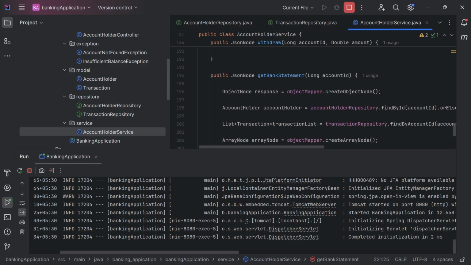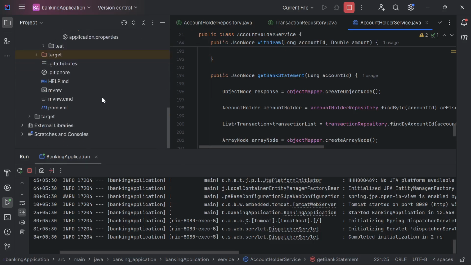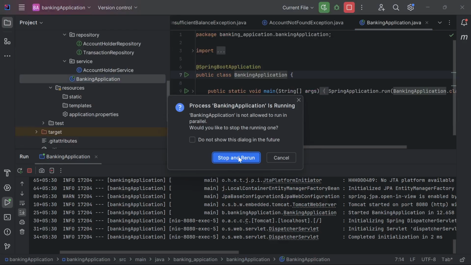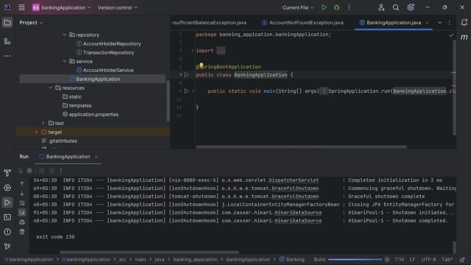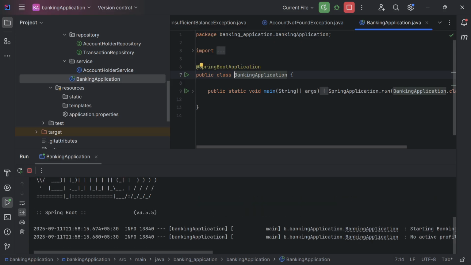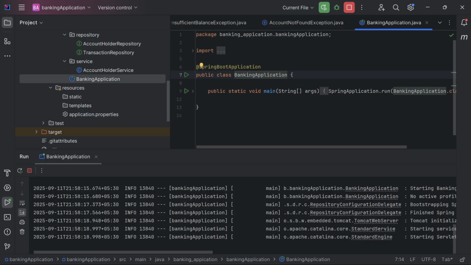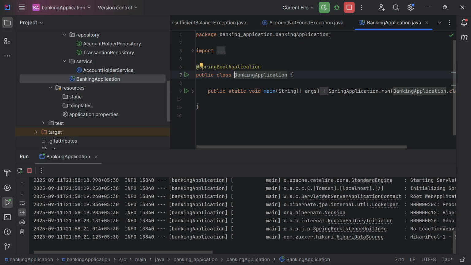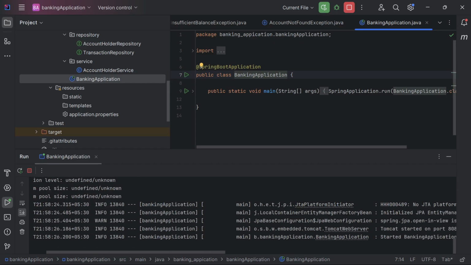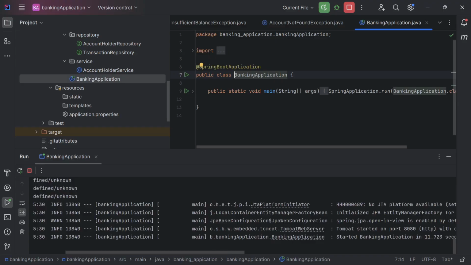So we are going to test this API. Just restart our server. Okay, Tomcat is started on port 8080.